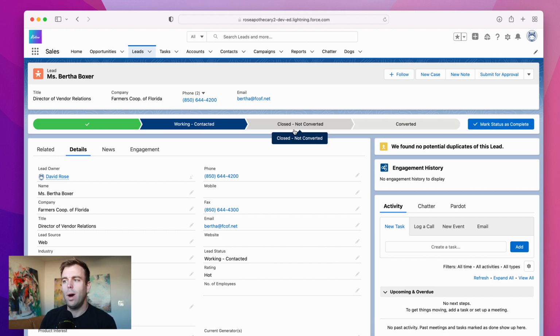Now, you might also ask, why not just delete the lead if it's not good data? You could do that, but generally, you want to keep it in the system to improve your reporting. If you get a number of leads from your website, it's helpful to understand, out of that 100 leads, how many of them were converted into opportunities or into accounts and contacts. That way you can see a true percentage of your qualified leads coming from these different marketing channels. Trade show, it's the same situation there. So that's one reason to keep it in the system.